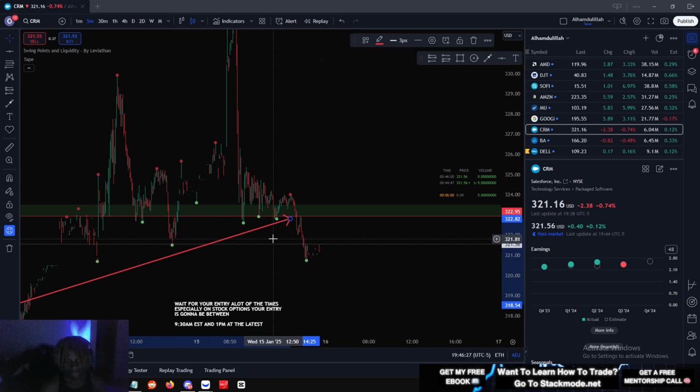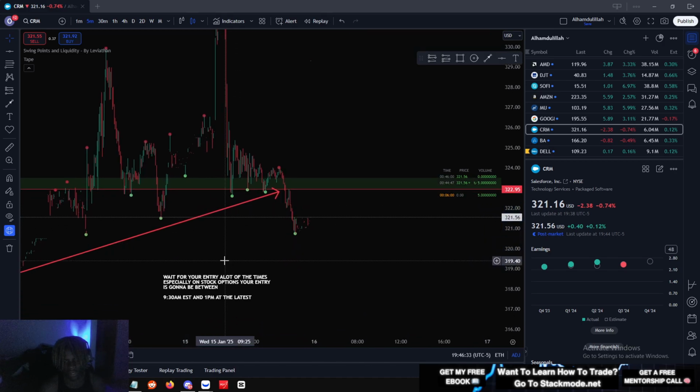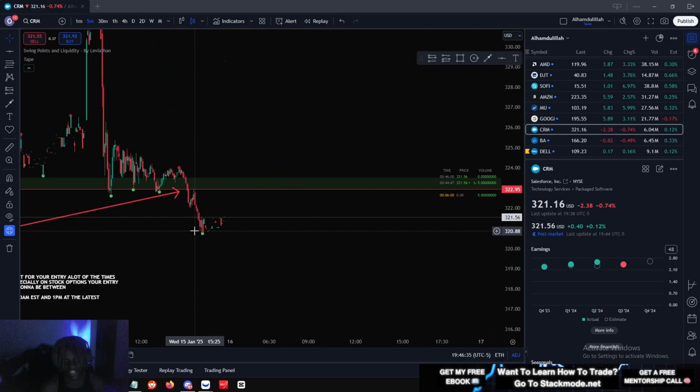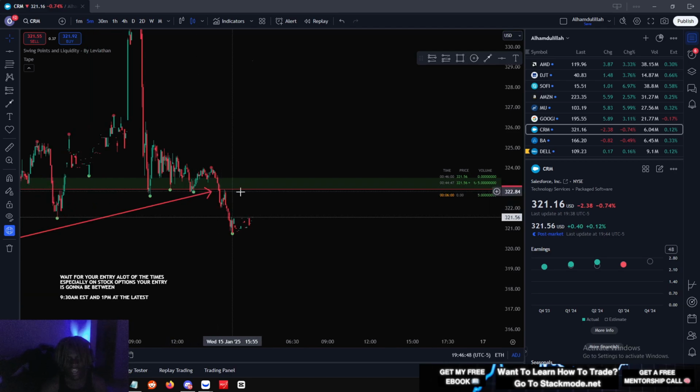And price is beneath this. So, a lot of the times you're going to want your entry to be played in the morning. So, if it tests here at the end of the market at like 15 o'clock, and market closes at 16 o'clock, then a lot of the times just don't take it. Just wait for the morning. Price will probably retest that area again, and then price should be able to dump right back down.